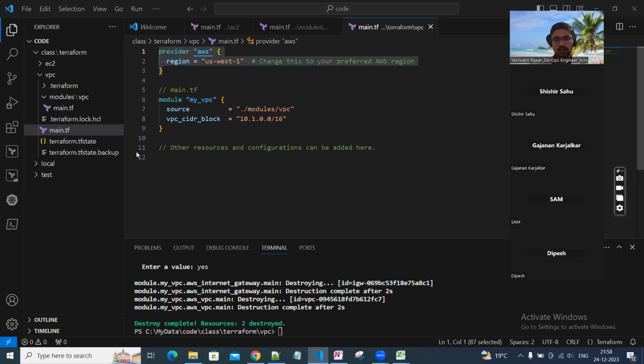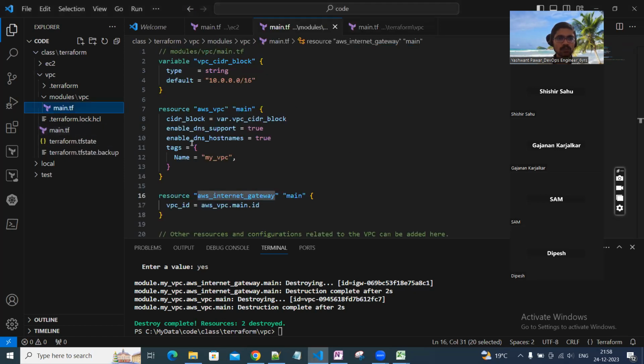And what is the use of the state file basically? Let me show you this VPC resource which we have. Today I kept the name as my VPC, and after some time I don't want this name. I want to change the name. So I'll update my configuration file, this main.tf file.